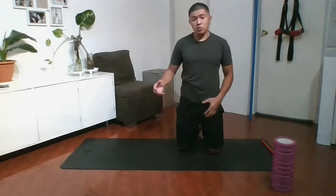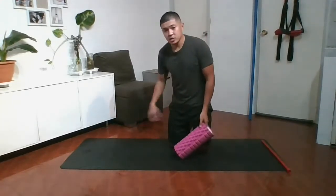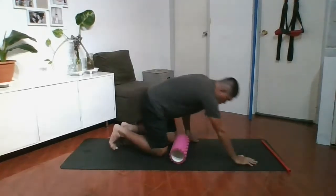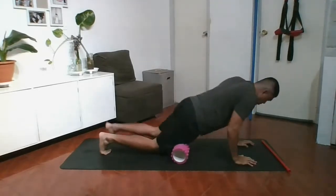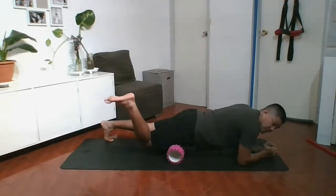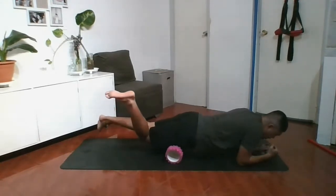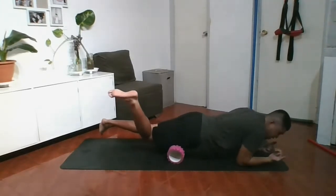So now we'll go over to the foam rolling. So let's do this section by section or body part by body part. When you're doing the foam rolling for the quads, you want to place that tight spot from earlier on the foam roller. It's better to bend your knee as you do this. Okay, you can also lift the other leg, then roll it forward and backward, okay? Or upward, downward, whichever orientation.